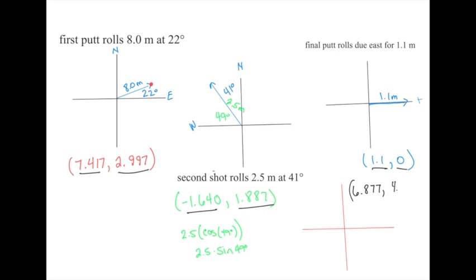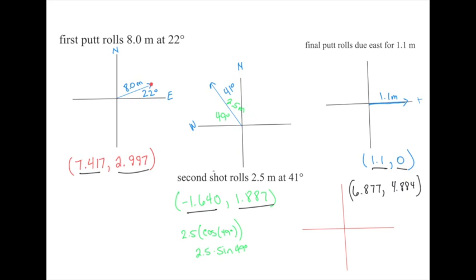So 4.884, all right? In this case, whatever the calculator tells you for positive and negative is what you're going to use, because you have now combined all the movements. And so you are figuring out where you are on the coordinate plane. What quadrant am I in here on the coordinate plane? If I'm positive, I'm in the first quadrant, right?